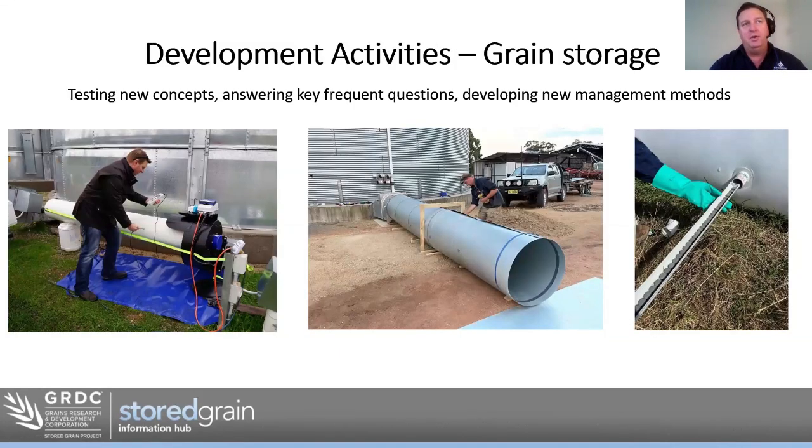There is a little bit of research work, and of course, when we come and do workshops on farm or at a grower group event, we like to talk about some of the research that's happening, so people are getting access to the cutting edge of the latest information that's out there. Things like fumigating bags of grain is something that people want to know about, and it's pretty easy to get fumigant into grain storage bags. It's pretty difficult to get it back out, so happy to talk people through that process. But it is becoming a requirement for people who are storing grain in bags for longer periods of time.